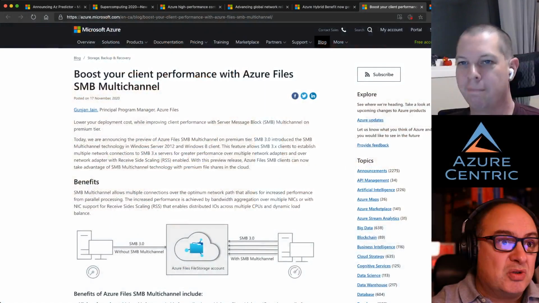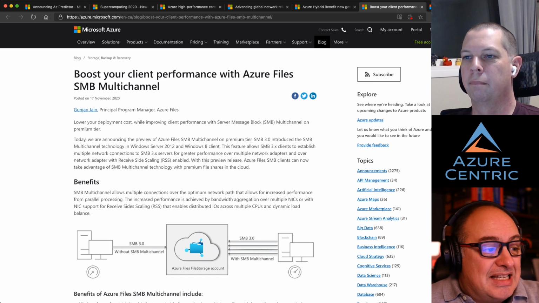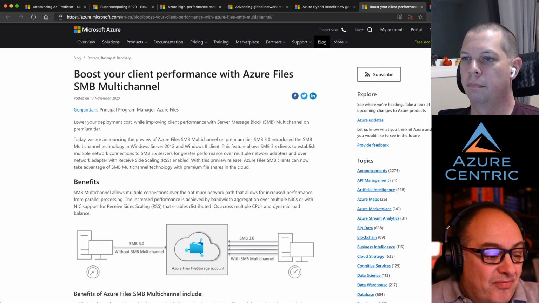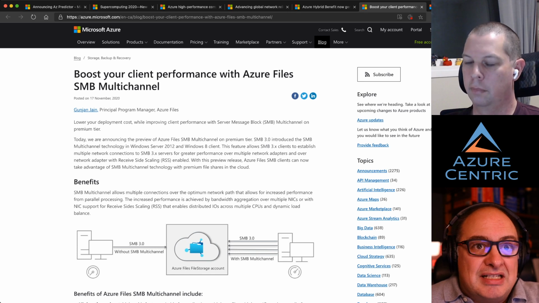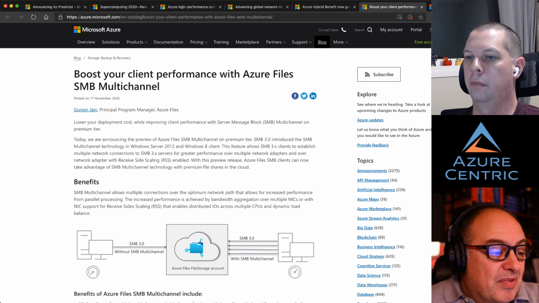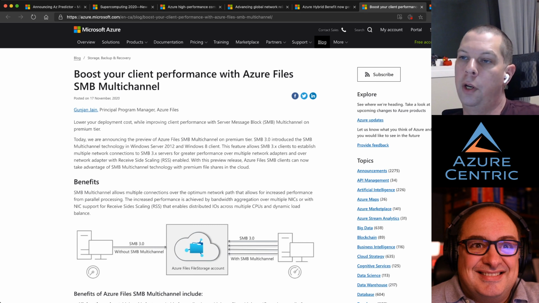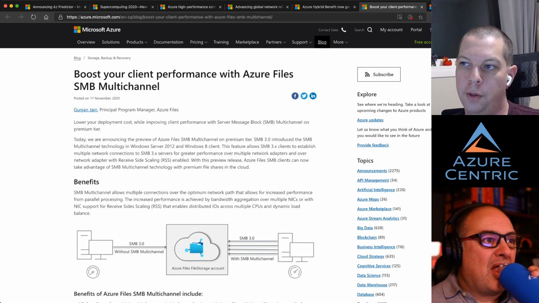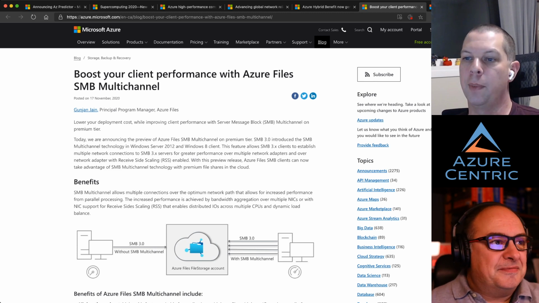Moving on to the next one is the boost of performance with Azure Files SMB multi-channel. This is one of the things that I was expecting for a long time, having multi-channel on SMB, and now we can have it. It's really cool to have this, right? Absolutely. I think this is piggybacking a little bit on the high performance computing, the supercomputing kind of announcements.